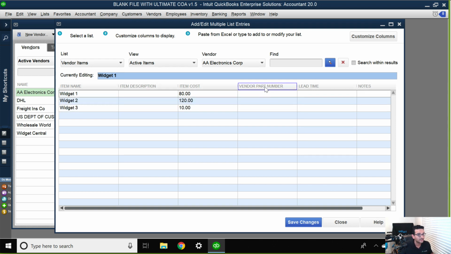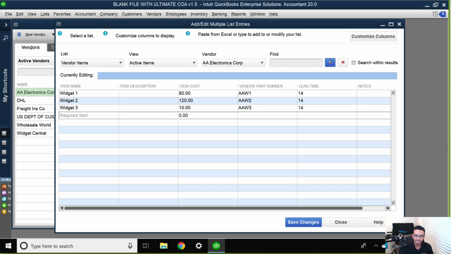Okay, and then there's a brand new concept, a new thing in the QuickBooks world called vendor part number. This is awesome. So for example, this vendor calls this widget its own thing, right? So they say this vendor calls his widgets by this special name. Okay, so this allows me to describe to my vendor what I'm buying, and this could be completely different. Okay, and then we have the lead time. So let's say the lead time for this is 14. This doesn't specify if this is talking about days or weeks. I think they left it open. In my opinion, this is probably days, and I hope that it's based on days. Week is kind of a weird number to use.